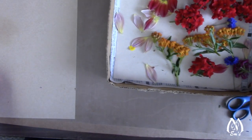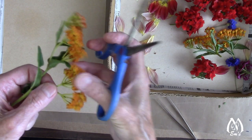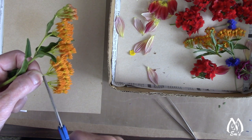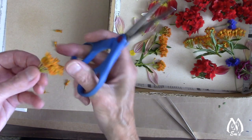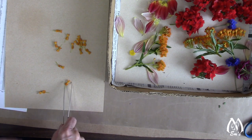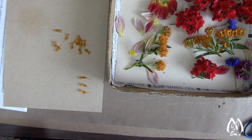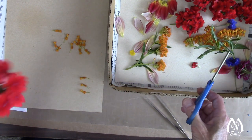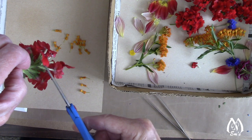Let me show you a couple of techniques for pressing butterfly weed. I just take a section — the stem stops here and then each flower has its own individual little stem. I cut above the main stem and they all come apart on their own. Then I sit there and take each one and arrange them in rows, facing them that way in the book. For verbena, I look at my cluster, turn it over, and clip right at the back — just like that.